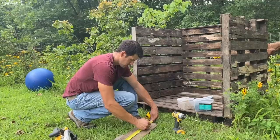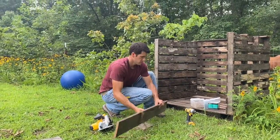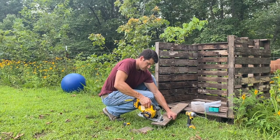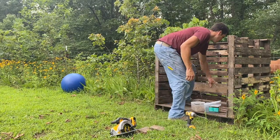It was important to have a pallet used as a floor because I didn't want any critters tunneling up underneath the coop, and then we overlaid boards on the floor because of the gaps. I didn't want anyone getting their feet stuck between the boards.